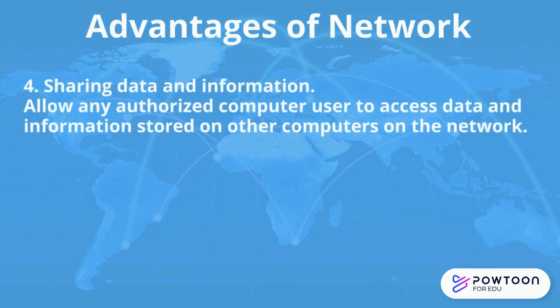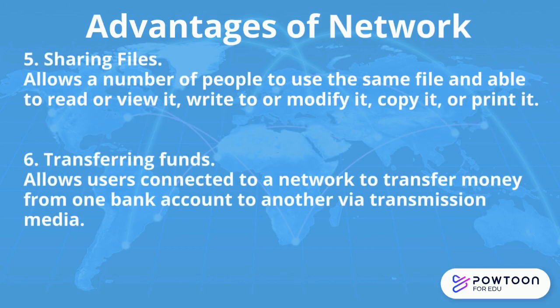Sharing data and information. Allow any authorized computer user to access data and information stored on other computers on the network. Sharing files. Allows a number of people to use the same file and able to read or view it, write to or modify it, copy it, or print it.